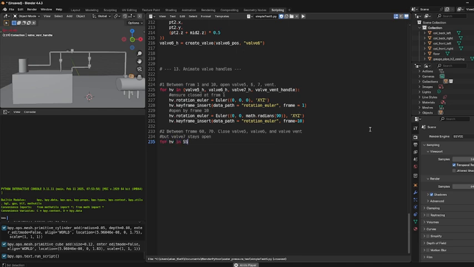Okay. For HV, the variable, valve 5H, valve 6H, valve 7H, valve vent handle. HV.rotation_euler is Euler 0, 0, math.radians 90.